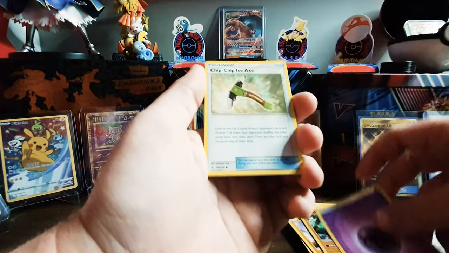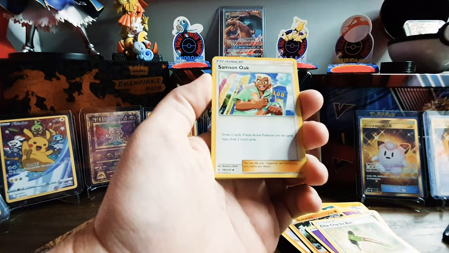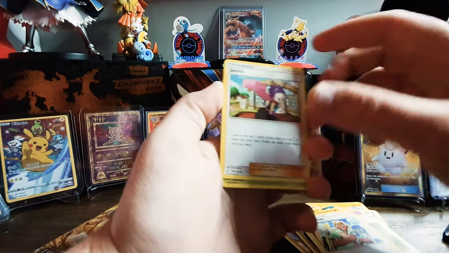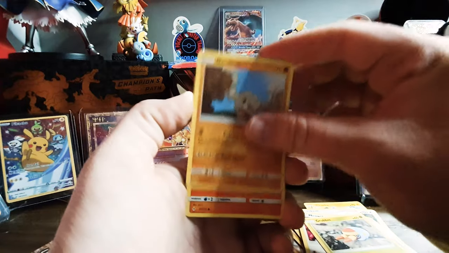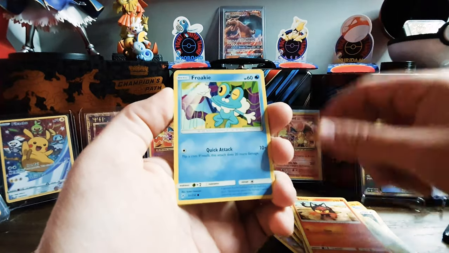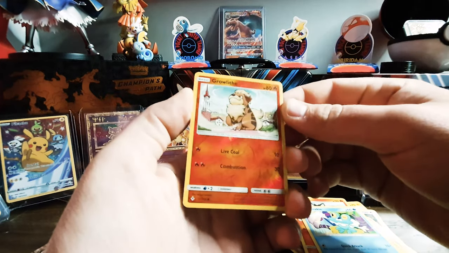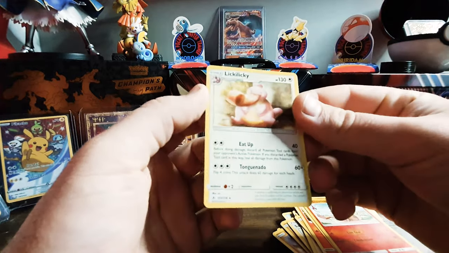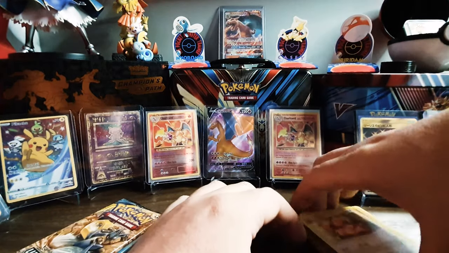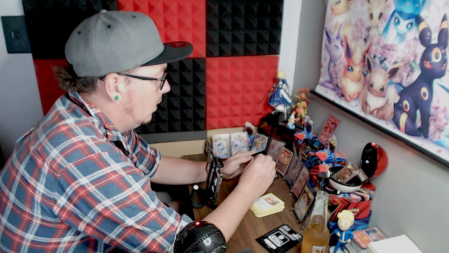1, 2, 3, 4. Psychic energy. Oh, it's an Ice Pick. Oh, it's Ice Axe. Samson Oak. He's just chilling, bro, at the beach, man. Meowth. Grubbin. Geodude. Litten. Froakie. Reverse holo Growlithe. Oh, that's a bit of a glare. Reverse holo Growlithe. And a Lickitung, non-holographic. All right. So I'm not going to say good. I got two of these now. Two of the promo ones.